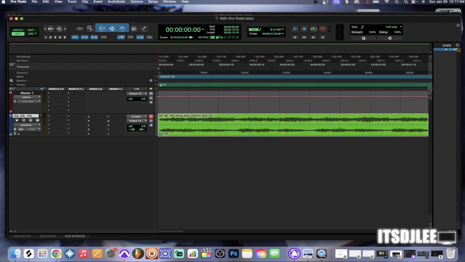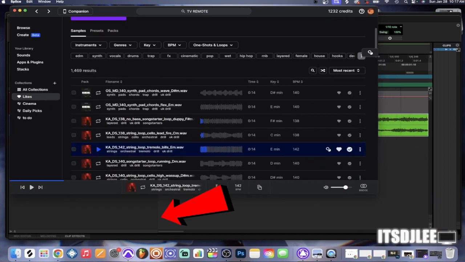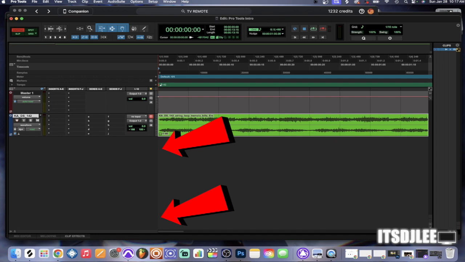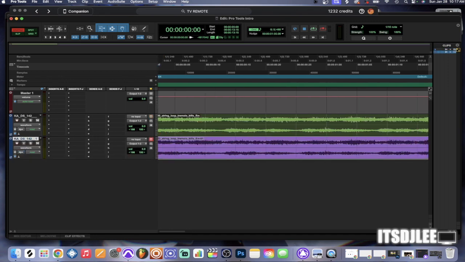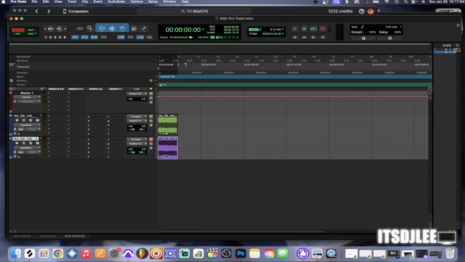If you're on shuffle mode, that means anything you drop into Pro Tools, no matter where you drop it, will be nudged to the beginning or to the end of whatever is in front of it. If I drop it right there, it's going to nudge to right there. You see what I'm saying? If I move another one to this track right here, it's going to bring it to the beginning of that track. It always brings it all the way to the left.